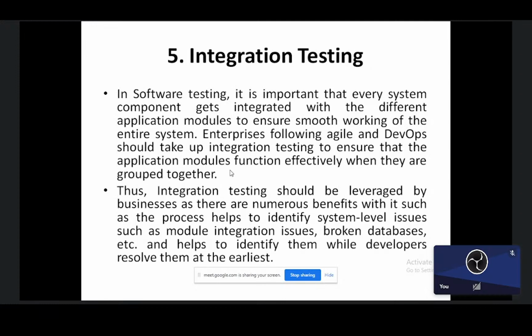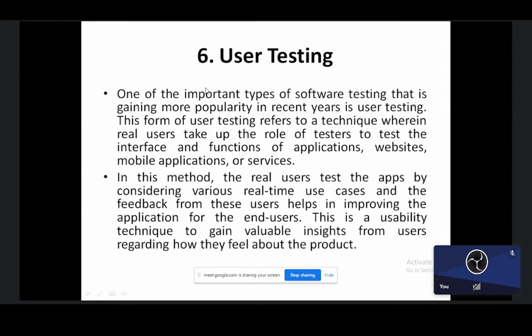Then we see integration testing. It is nothing but every system component getting integrated with the different application modules of your application to ensure the smooth working of the entire system, right? And we perform user testing. One of the important types of software testing, gaining more popularity in recent years, is user testing, right?